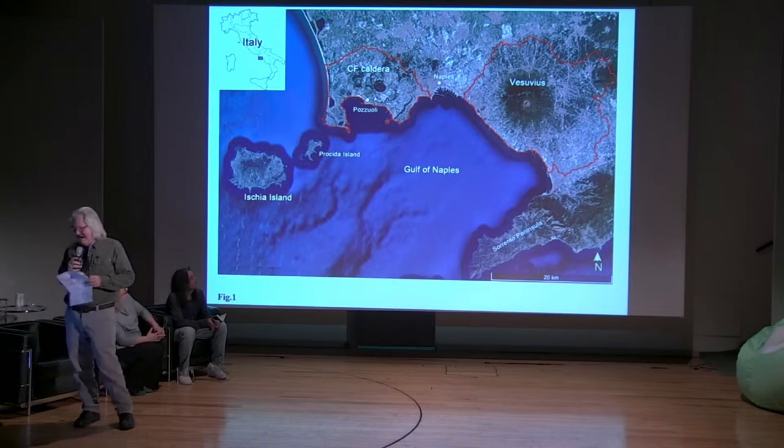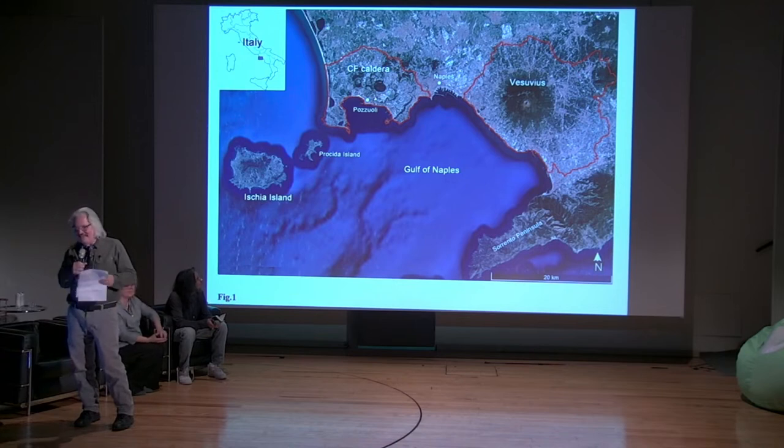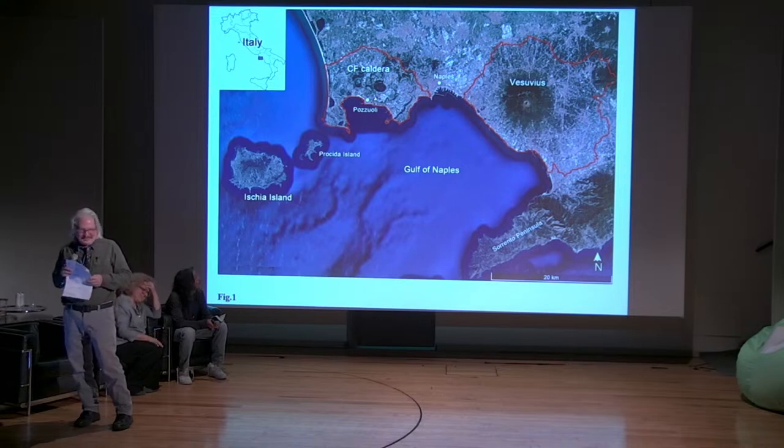I would argue for Napoli, because Napoli's got volcanoes, and it's always had volcanoes, and it doesn't have a lot of monuments or a lot of UNESCO World Heritage stuff, mostly because it burns up or gets ashes all over it, and there's also a whole lot of earth tremors that just smash stuff up.